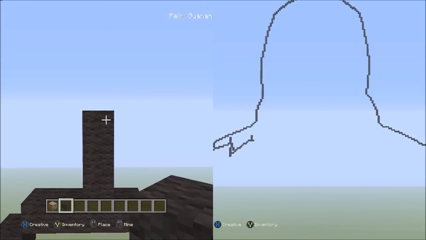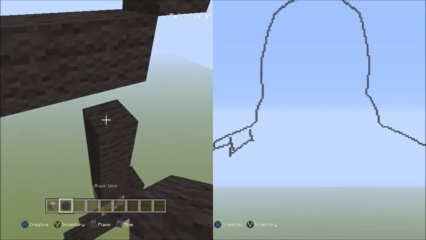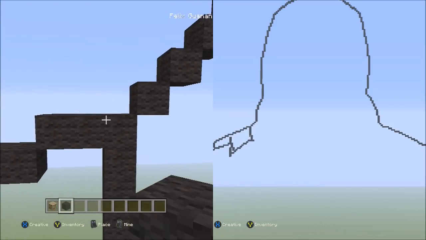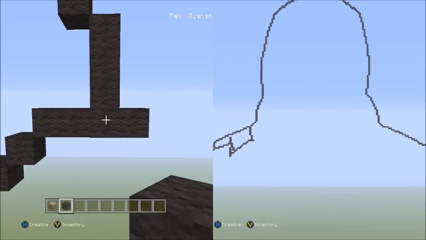And now place five blocks going up on the left side. So that's 1, 2, 3, 4, 5. And it should be making contact with these three black walls here. So let's get rid of that. And let's go back down to these four black walls.